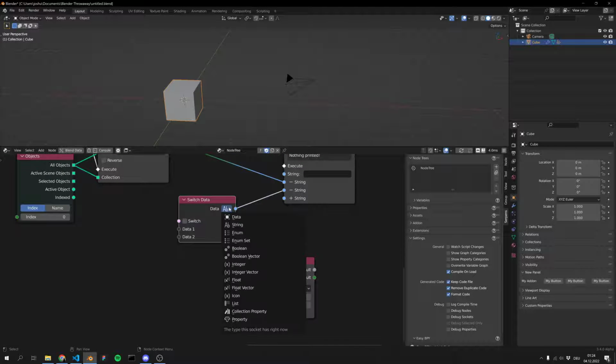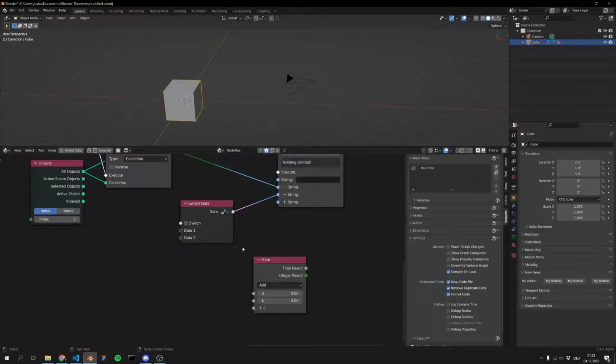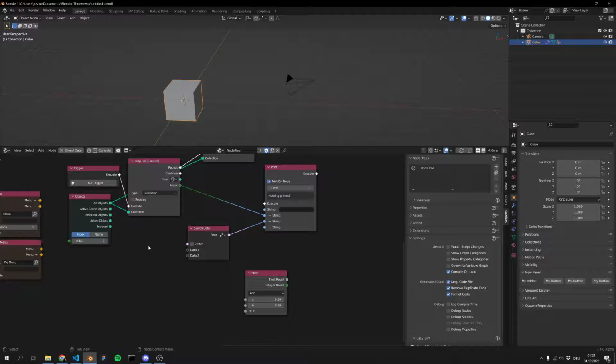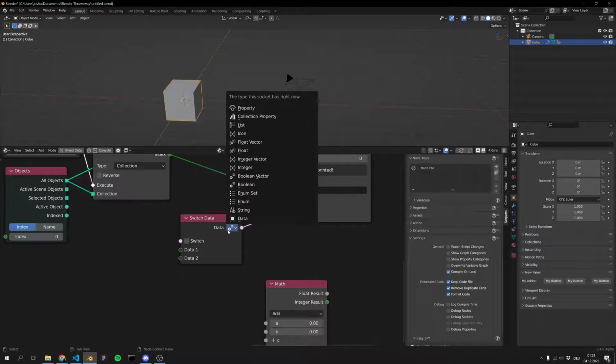Yeah, so this is why we have this. It's something that the user has to set themselves, which is always a bad thing. But I'm not planning on writing a full type-safe system, especially for things like blend data, which would get very complicated very quickly. So it's just way easier to have the user pick this.